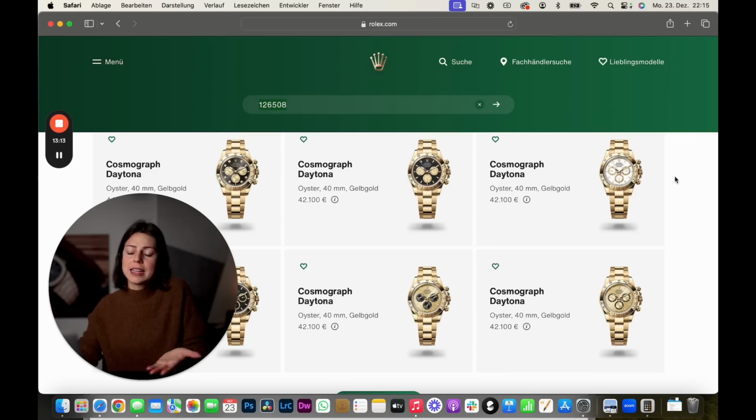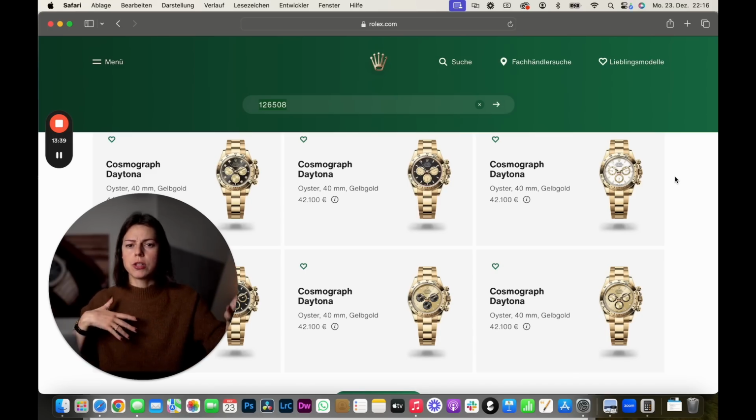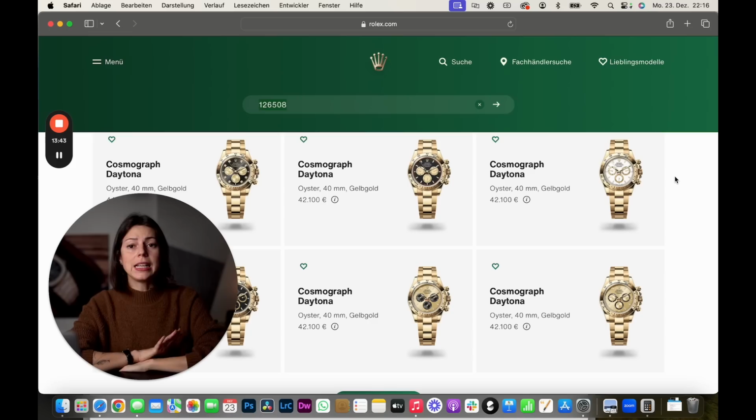And I guess they also are affected by the increase in gold prices, so at the end of the day, they have to follow that price as well. I'm sure they are profitable as hell, but they're a business after all. And that is pretty much it. Just a quick heads up of what is going to happen in 2025 for Rolex. Like I said, this is an Italian price list, so keep that in mind if you want to calculate the prices for your country and see where we'll land in terms of prices.